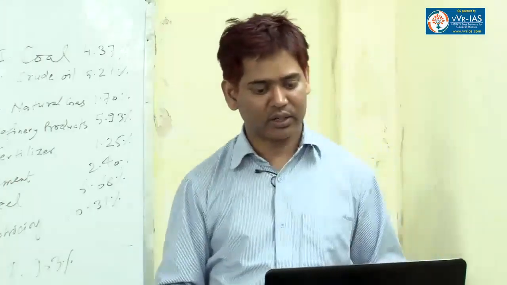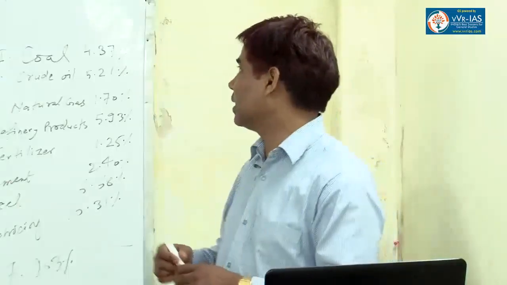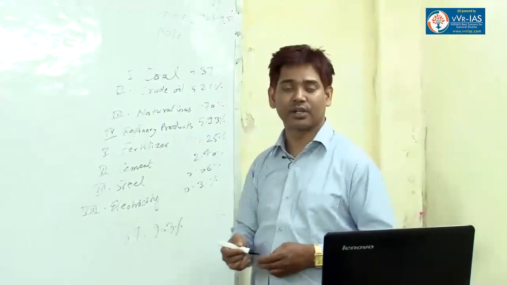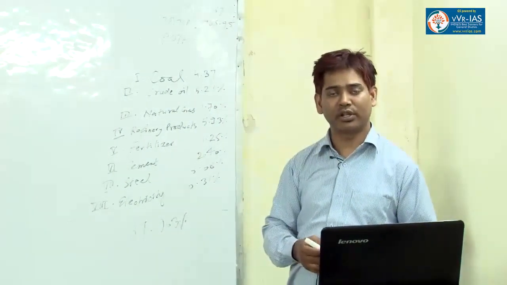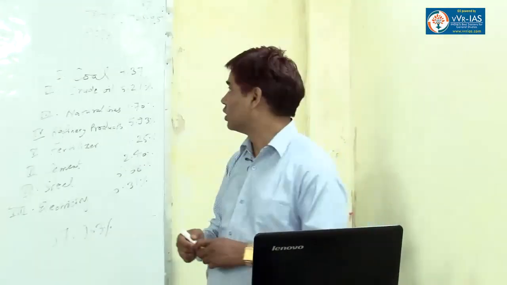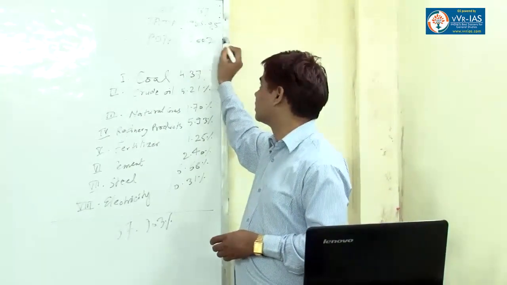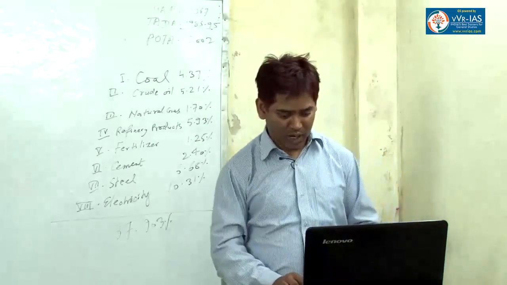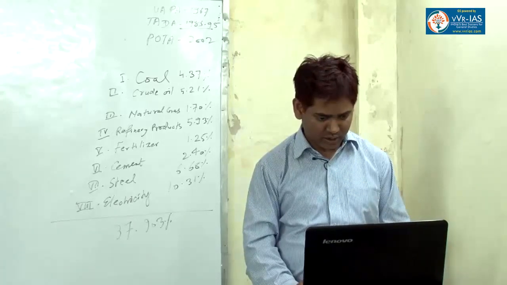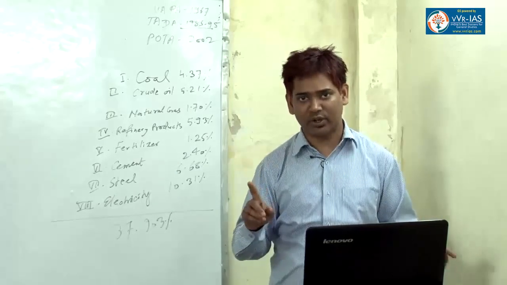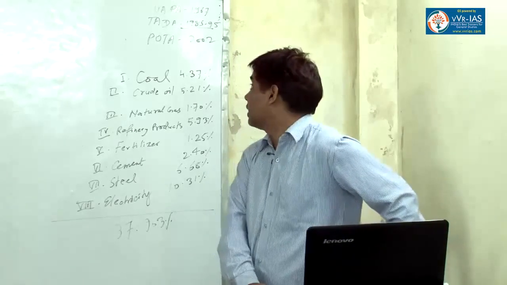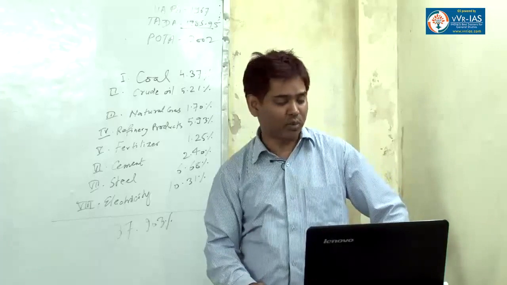After the TADA, the POTA came. So, POTA came in the time of the NDA government during Atal Bihari Vajpayee, and that time in 2002 the POTA came. I will give a little bit more information regarding the TADA, POTA and the UAPA, but at least you need to remember that UAPA was the first, the second was the TADA, and the third was the POTA.